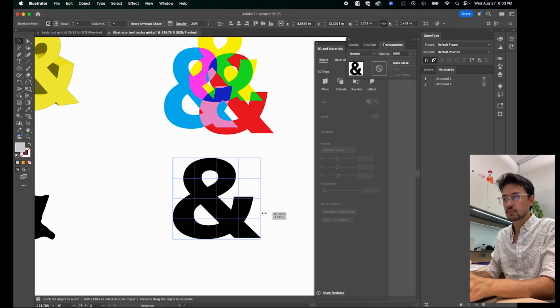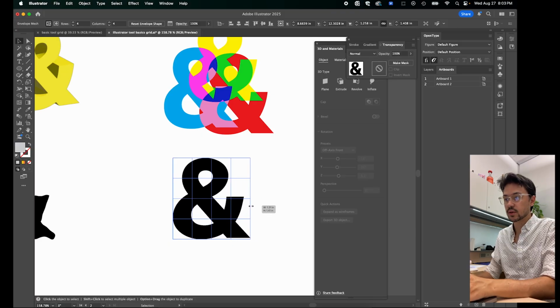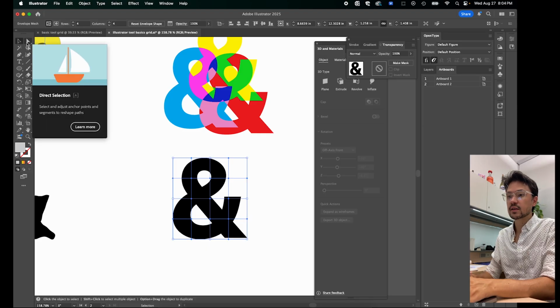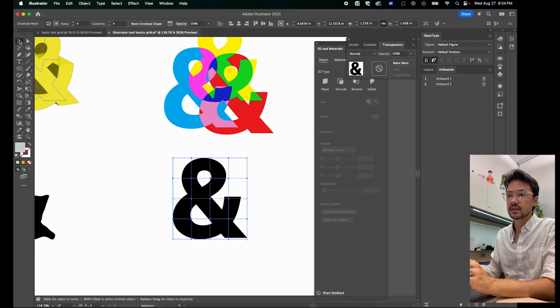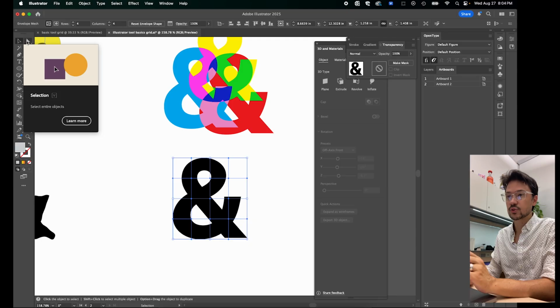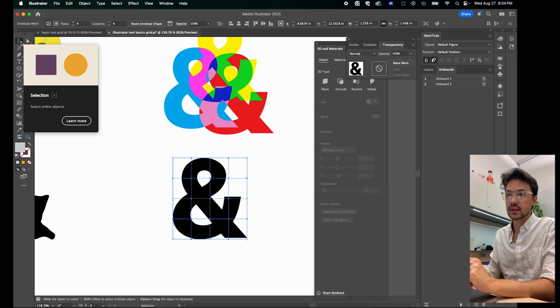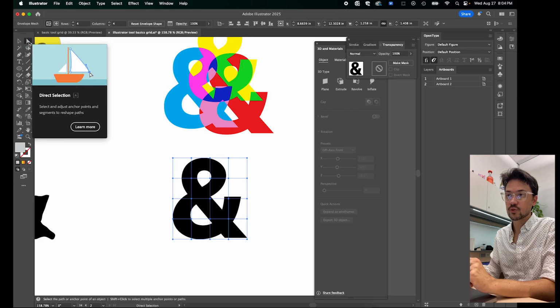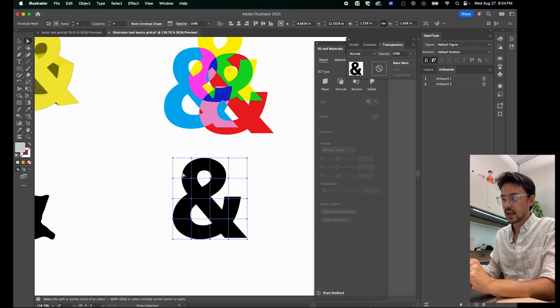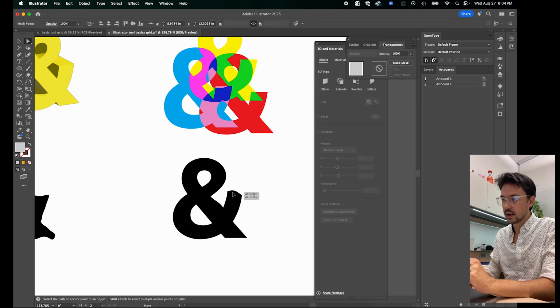With the selection tool, it will only allow you to really mess with the proportions. We don't want that. This is where we have to start using the direct selection tool. I'm just realizing I might have accidentally called the other one a direct selection tool. The normal one is a selection tool. This one is the direct selection tool. The selection tool has the dark fill, and the direct selection tool has the light fill. So with that, I can click on any of these points on this grid and start moving them around.